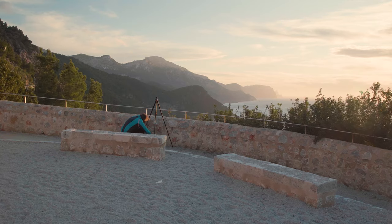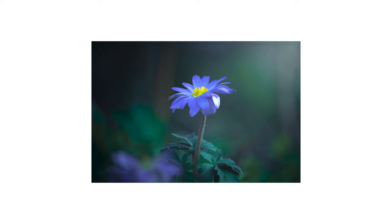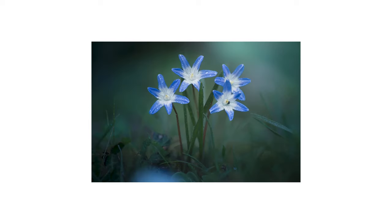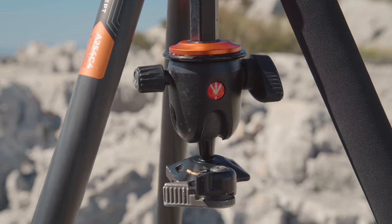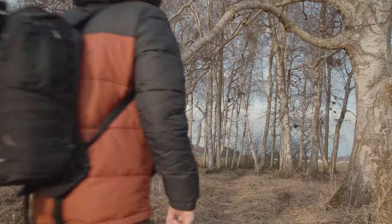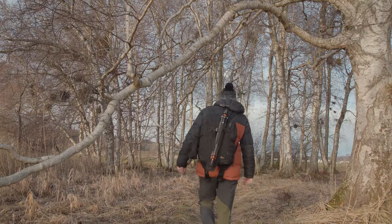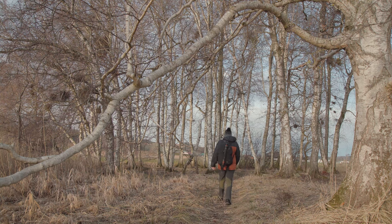This has now quickly become my backup tripod, replacing the old Manfrotto travel tripod. Although it is not as sturdy and is a little bit heavier than my main tripod, there are times where I'm using this one instead — for example when I shoot close to the ground, as the center column switch feature lets me quickly set up the camera that way. Another point where the KF beats the Faisal tripod is its compact size, which makes transporting it much easier whether on a hike or traveling by plane. On my recent hiking trips I solely brought the KF tripod to save space.